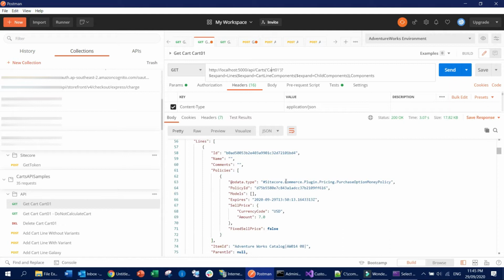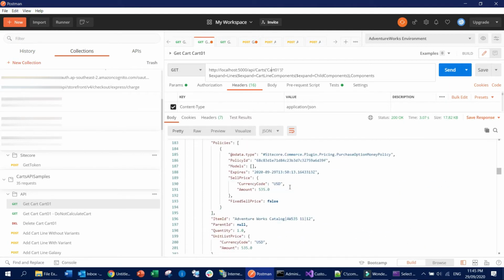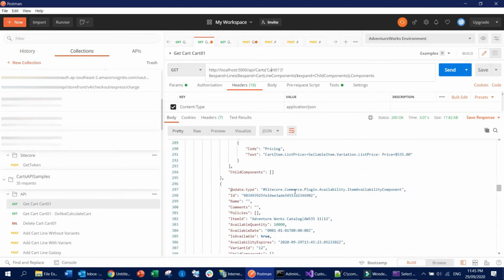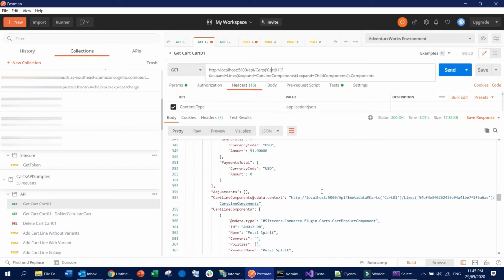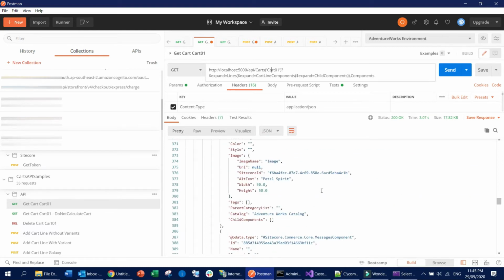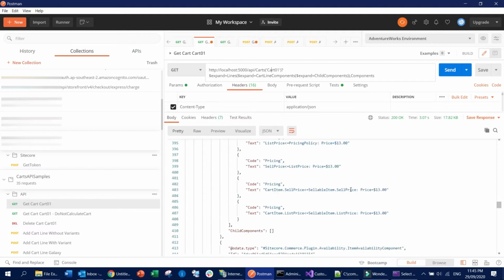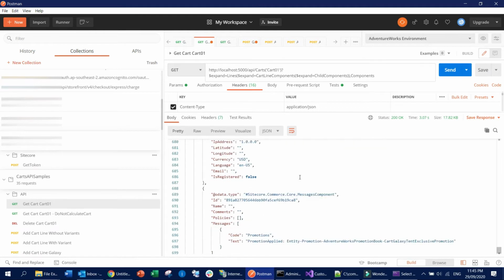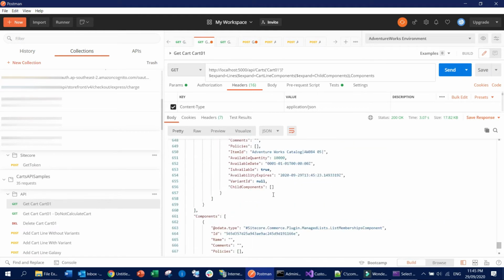What we want is some extra data here. This cart obviously has some standard data, or schema, but as necessary we might need some kind of extension of this data, and that is only possible through an extension point provided by Sitecore. One of the extension points is the component.